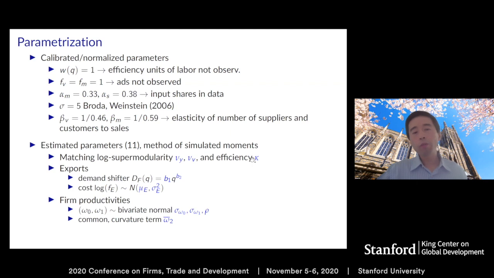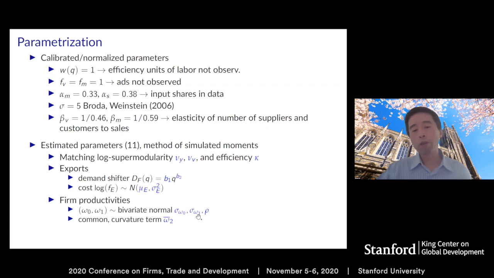The model parameters we will quantify using the method of simulated moments. The first three are really key. This ν_V gives us the sorting on the extensive margin. This ν_Y gives us the supermodularity in the production structure, how complementary the qualities of the firms are. And this matching efficiency kappa gives us the magnitude of the number of business partners you can have within this network. We're also trying to get the fundamental firm capability when you enter and draw from.